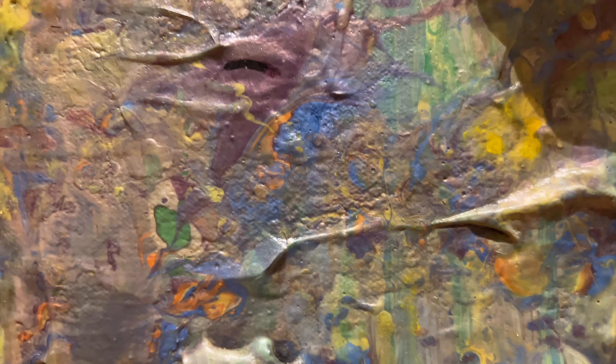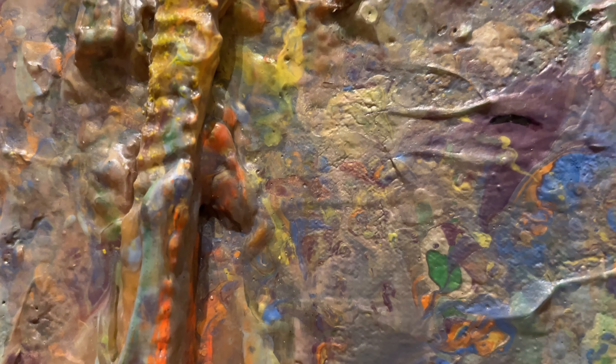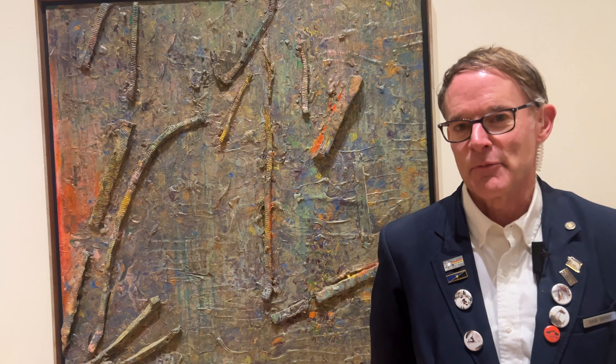Currently this piece by Frank Bowling is my favorite piece on the wall. I think most people don't pay much attention to it — it sort of gets overlooked. It's categorized as something that's not necessarily pretty to a lot of people, and I like art that is like a beautiful mess. That's the category I like to put it into.